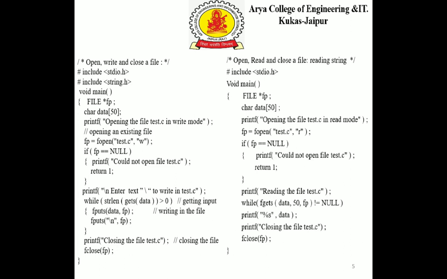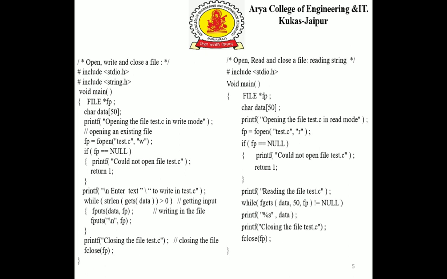Next, we will see a practical example of reading and writing a file through a program. On the left-hand side is writing a file, and on the right-hand side is reading a file. We will see writing a file first. In the include section we have included stdio.h and string.h. String.h has all the string functions that we will use to take a string as input from the user and to output. We will see it in the main function.